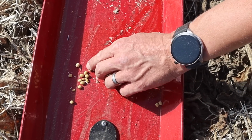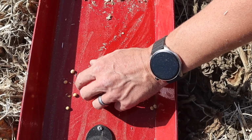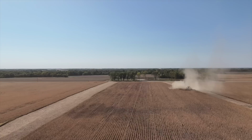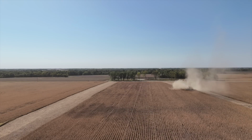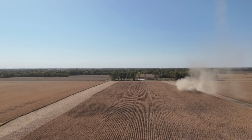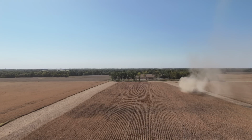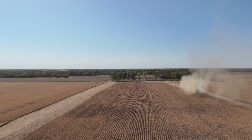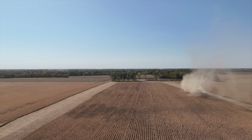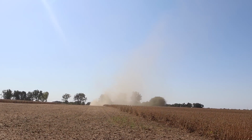1, 2, 3, 4, 5, 8, 16 divided by 5. So that's 3, let's round it to 3 seeds per square foot. So that's around a half a bushel of loss on the ground. And what you're yielding, usually we try to get 1% of what we're yielding. So you're getting about, but regardless. Hey, there's not a whole pan full. That's right. And there's times that you can find conditions that'll cause that.